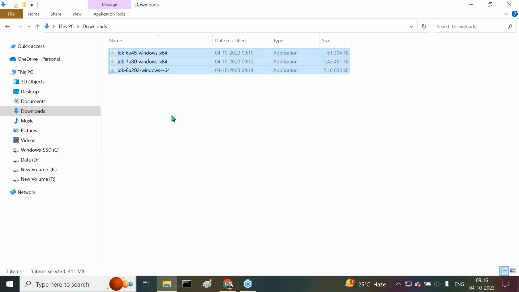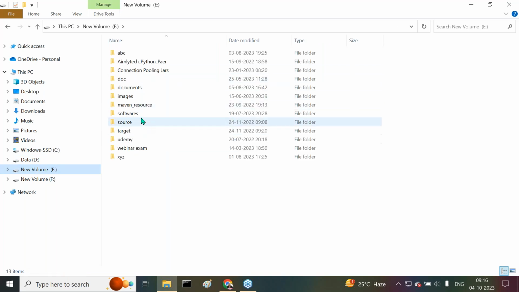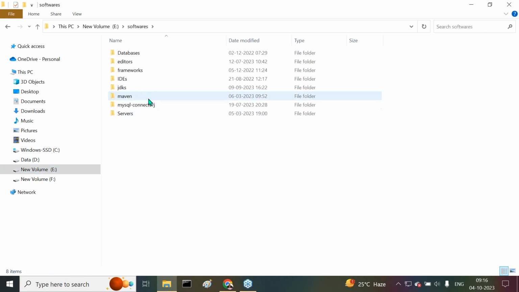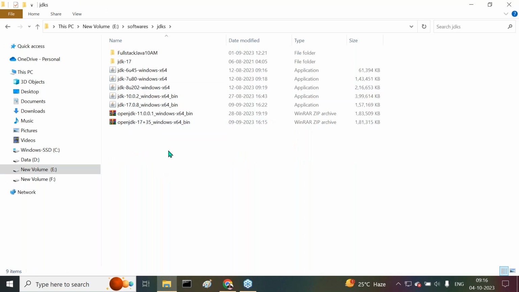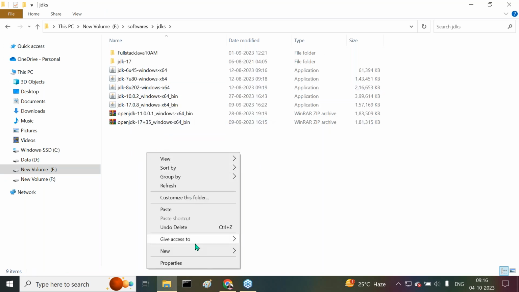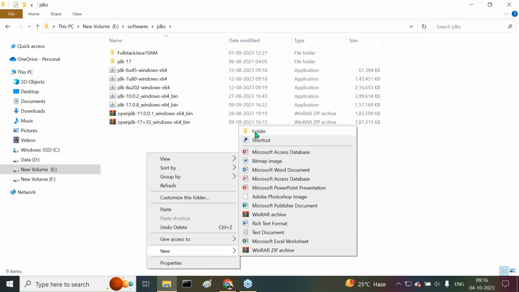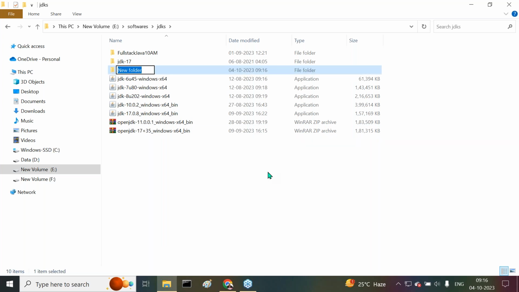Whatever software we downloaded, I want to keep permanently in my system at a location. For that, I already created a folder on the E drive. Inside the E drive, I've taken a softwares folder where I've kept the JDKs. Now I want to create a new folder, named full stack Java 830 like this.